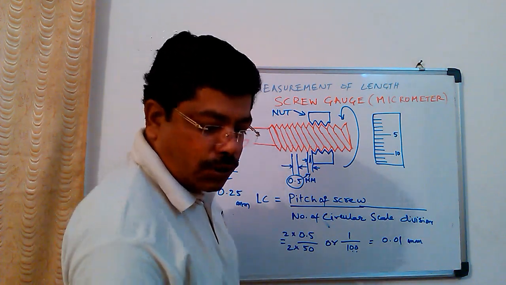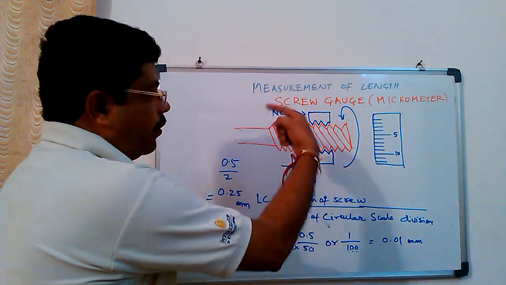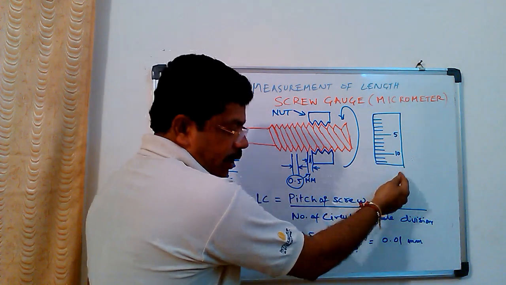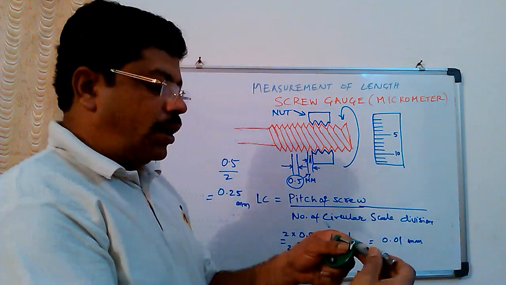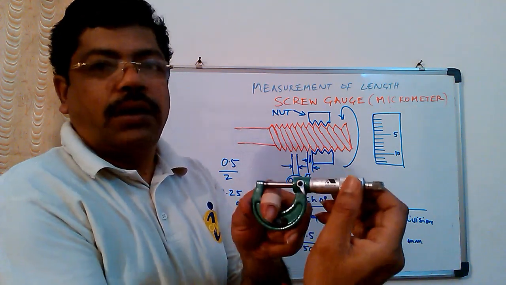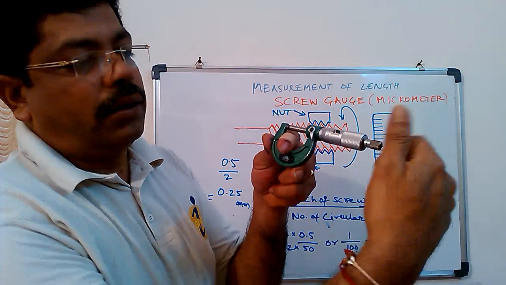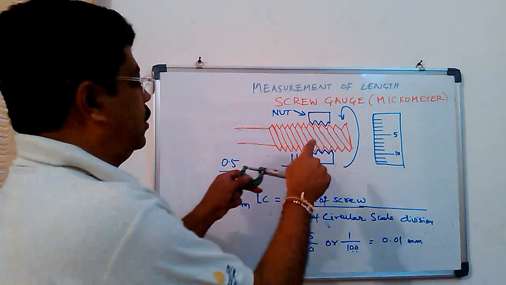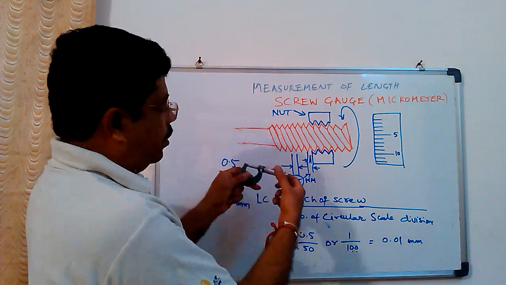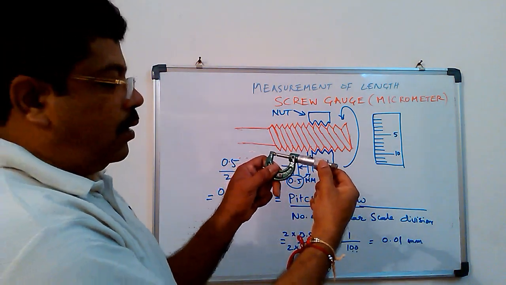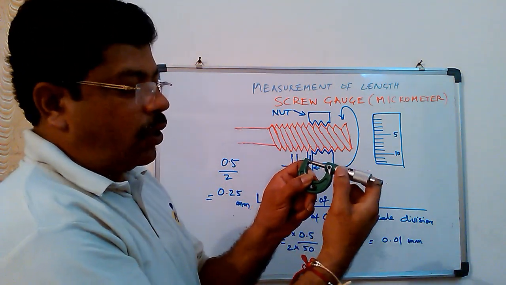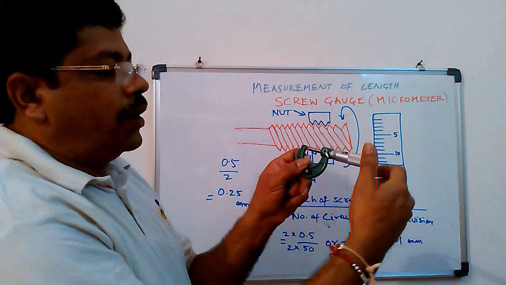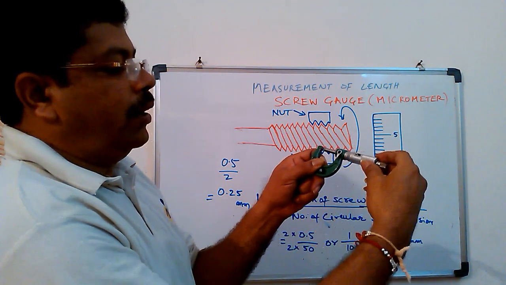So the same principle is used to measure - supposing if I divide the entire one rotation into let us say 5, 10, 20, 30, 40, 50 divisions, that is what this device was designed for. This particular - if you think that this is the nut here and this rod is the screw - the thread is inside this micrometer, what you call screw gauge. And this is a locking facility - once you read you can lock it here and it will not move now.